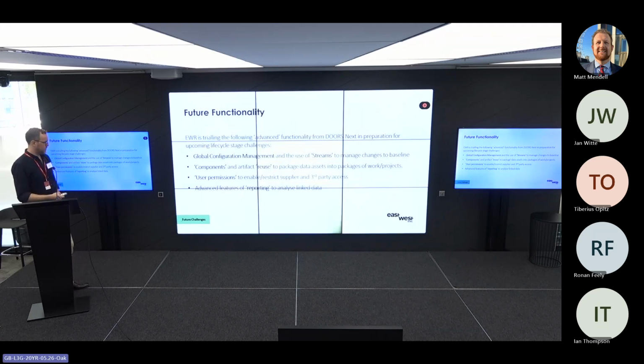We're going to have to get much, much stronger on our user permissions, particularly if we want all of our supply chain to start working in our DOORS environment. At the moment, we've got primarily one joint venture doing all our design, with a few third parties coming in and contributing a little bit. But we could be in a position where we've got 10, 12, 15, 20 tier 1 contractors doing all sorts of work all over the place. So we want them to work in our environment. That's the aspiration. So we need to start thinking about how we can set up user permissions and partition areas and things that they can work and contribute in.